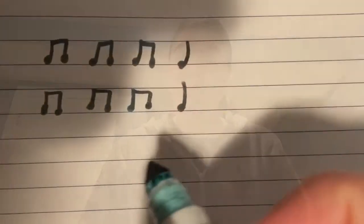Okay, now for the last part, let's sing it and tap it. Toor-a-loo-ra-loo. Ooh, there's a rest at the end. Let's say it with Titi and Ta now. Ti-ti-ti-ti-ta. So let's write that.